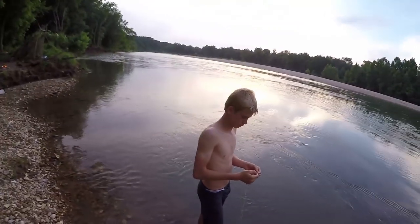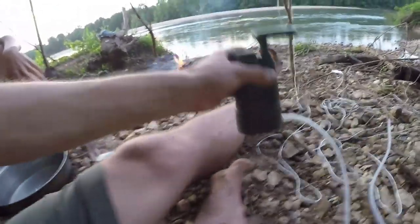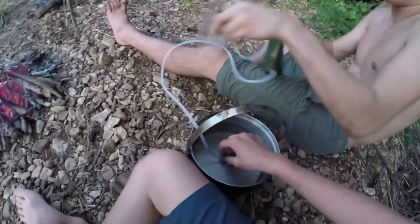But let's go ahead and drink some water, I guess, because we're kind of in need of it at this point. Even though we did boil it for quite a few minutes, I think we're just going to play it safe and pass it through the filter as well. This is another thing that you guys had voted on, a water filter. These things are great if you're out in the middle of nowhere. We could just pop it in the river and pump it, but last thing you want is giardia. So we're gonna pump it through here. Pop it in there.